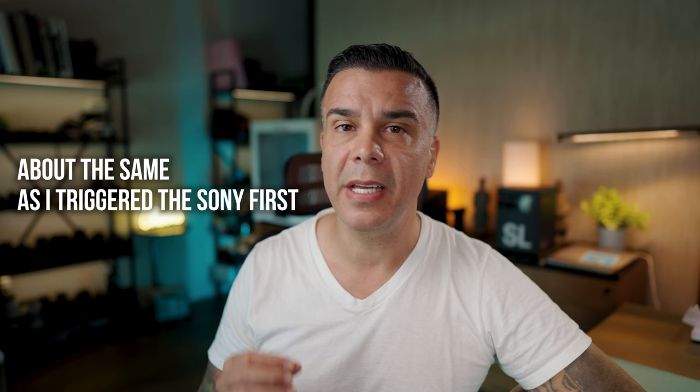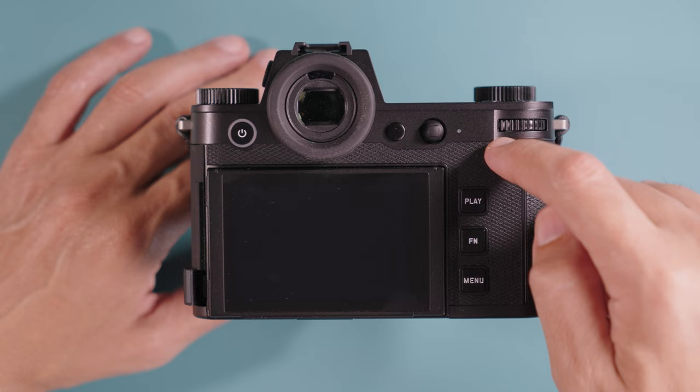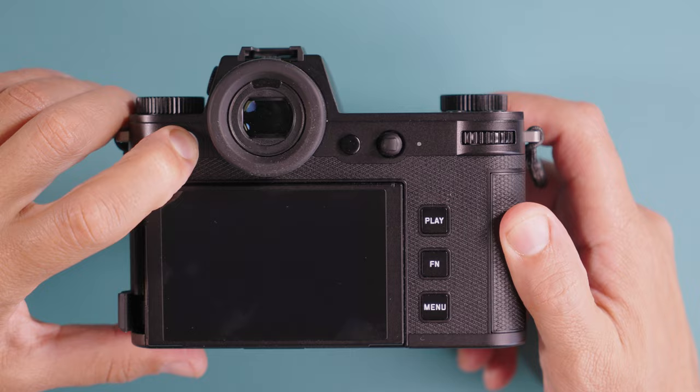You can also set the camera to turn off automatically after a certain time — a quick tap and the camera goes to sleep. I like that implementation, though a lot of times it requires you to use your second hand. I wish Leica had moved that button closer to the rear dial. To turn it off completely, you depress and hold the button until the Leica logo shows up. Even then, the camera turns back on really fast. I don't think it actually goes to full off mode — it's probably still alive consuming very little energy, because removing and reinserting the battery results in a longer boot time.